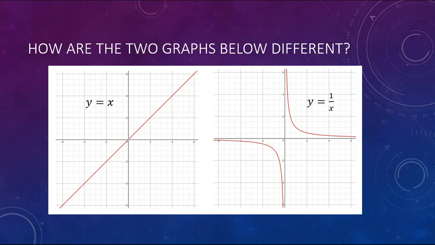So on the right-hand side, you can see we have 1 over x. So at some point, if we let x be equal to 0, we have a problem. We're dividing by 0. We can't let that happen. How do I know that I can't let that happen? Well, it's really interesting because if you look at it graphically, we can see that the graph does something really weird at 0, doesn't it?